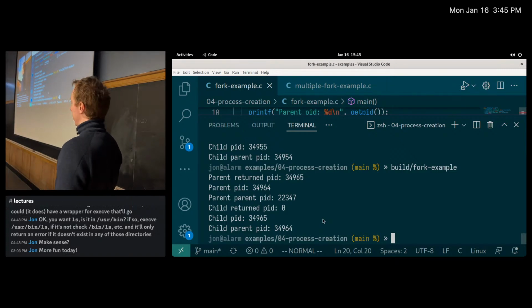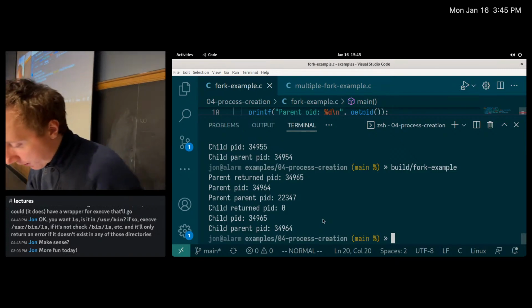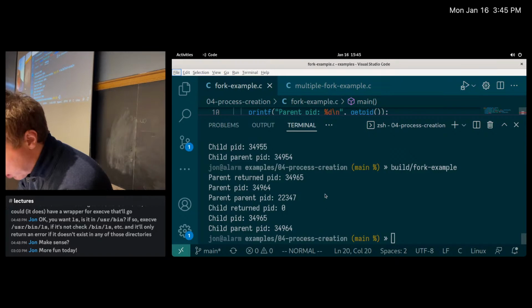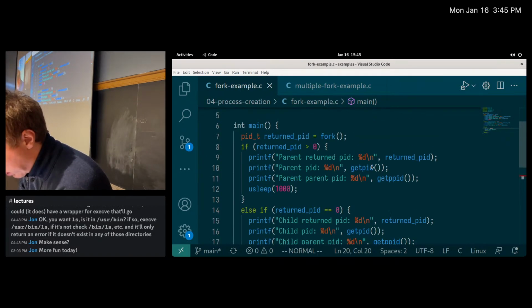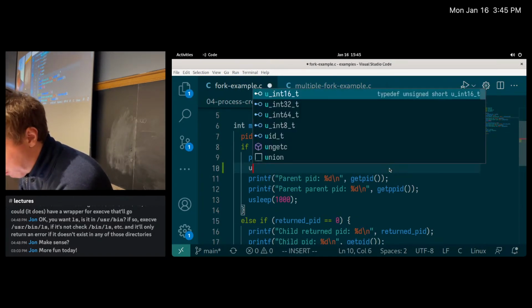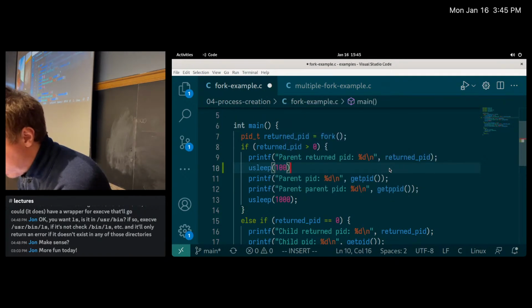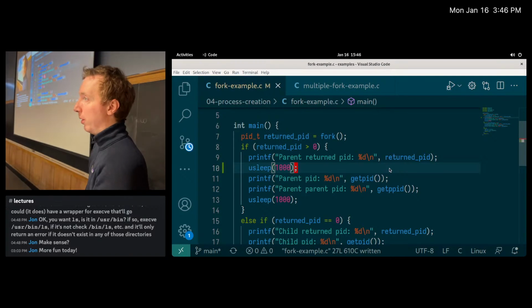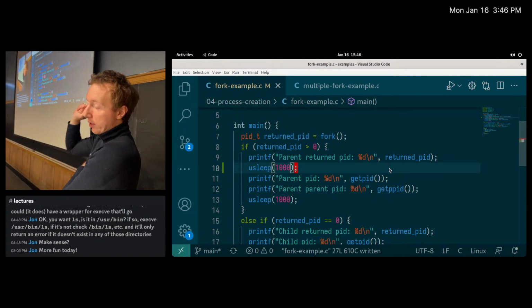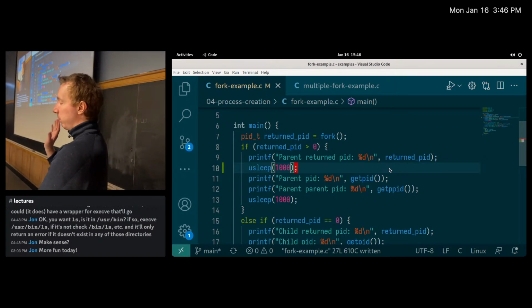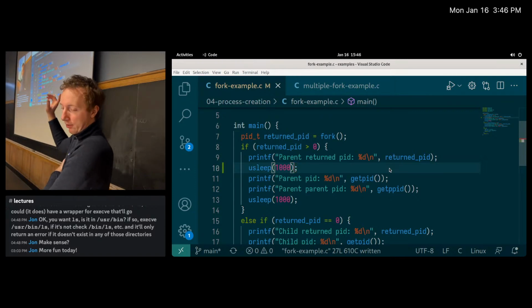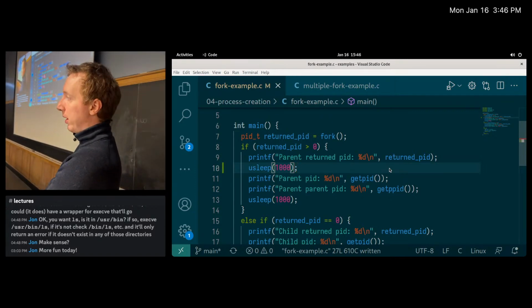Yep, they can be stopped mid if statement as well. So if I wanted to force the issue, I could sleep here. uSleep will put this process to sleep for 1 second. So in this case, no matter what order, they tend to switch really fast. I should see parent return process ID, and then it will be in that block state, and another process can run.